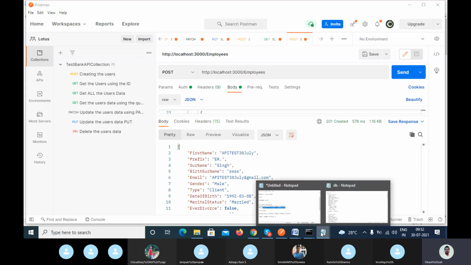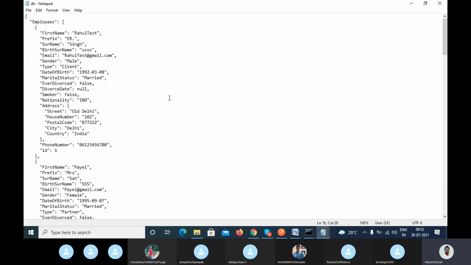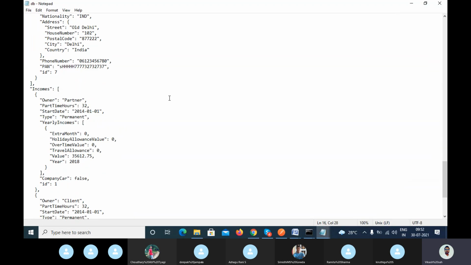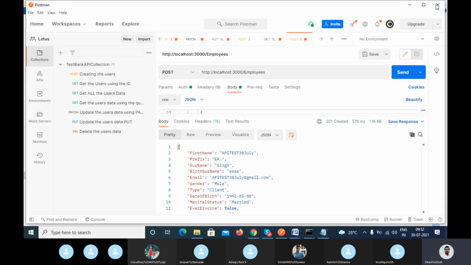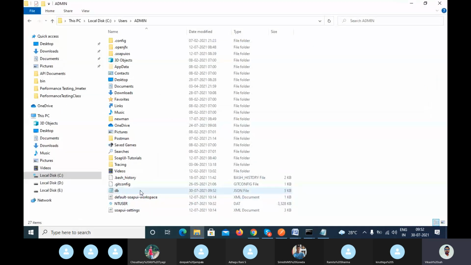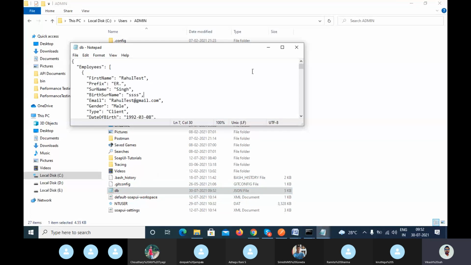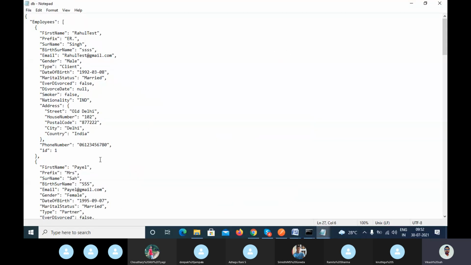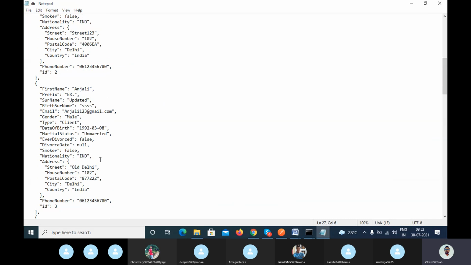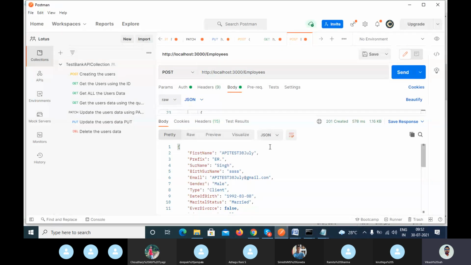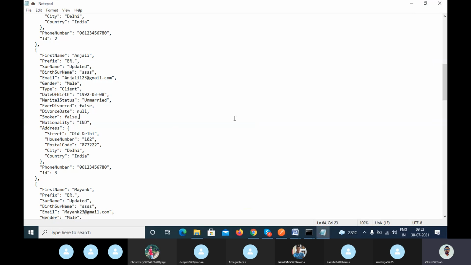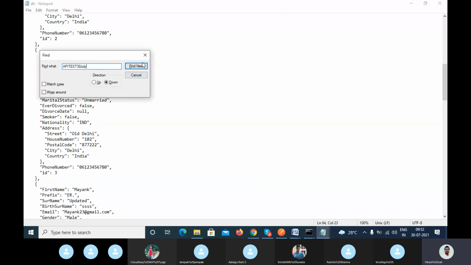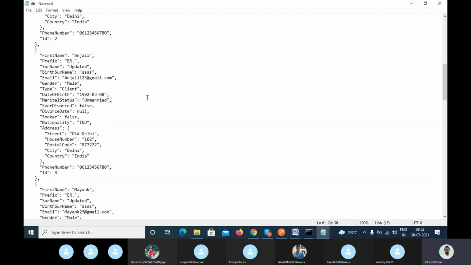When you go to the db.json file, this is your db.json file. When you save, okay, let me close this and open. Give me a second. Can't find it. Oh, strange. Let me save this.